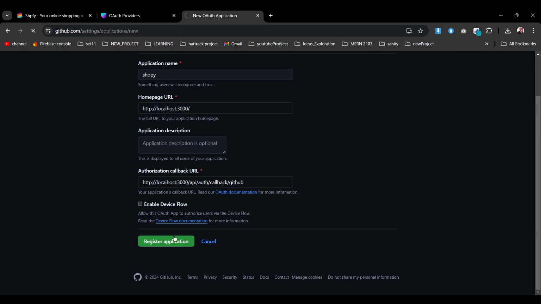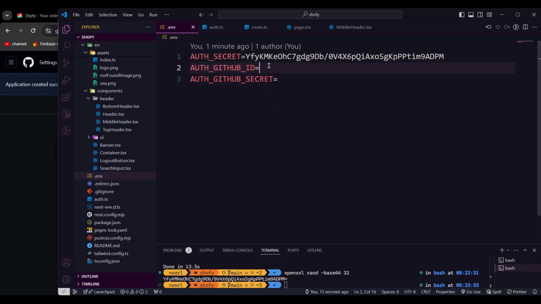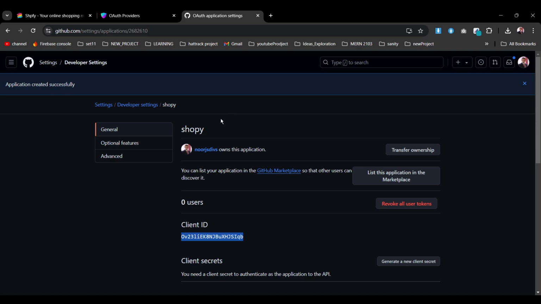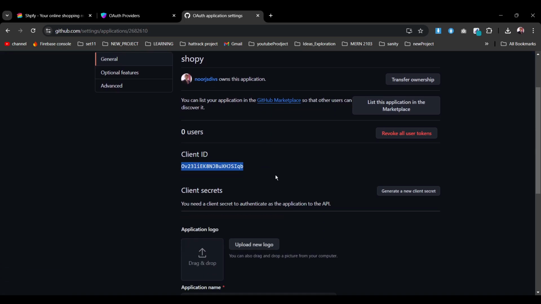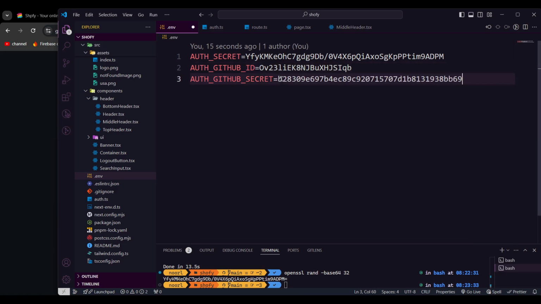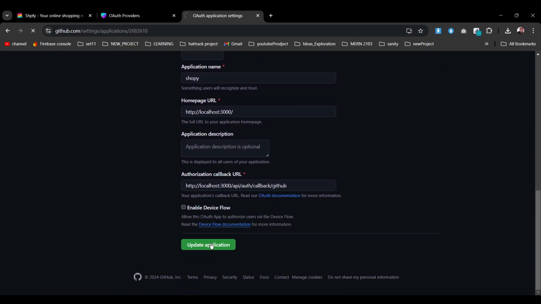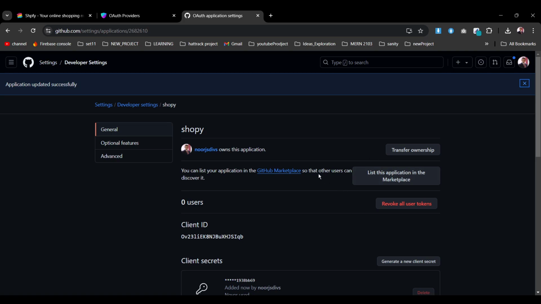So register our application, and after registering we are going to get that client ID. That client ID is that ID. Now we need to get the secret, and again I'm saying don't use my secret because I'm gonna delete that account, so don't worry about that. So this app will be deleted, so don't copy paste, generate your own secret. So once you generate, as you see, you need to copy that secret and paste it here. And after pasting, go back here and update your application. Okay, so now the application is updated.